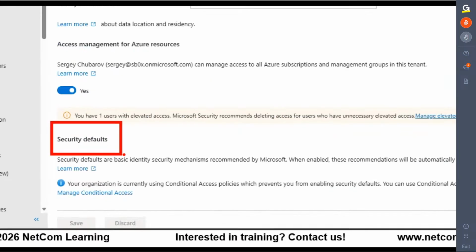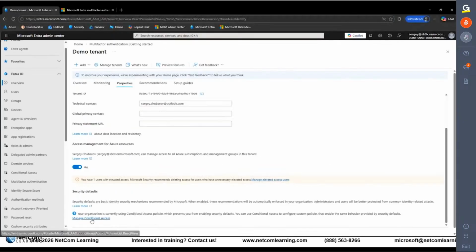This one will be handy if you would like to enable MFA without any licenses. So you have just an Entra tenant without any additional licenses, which is very uncommon, but still. So here you can enable security defaults.